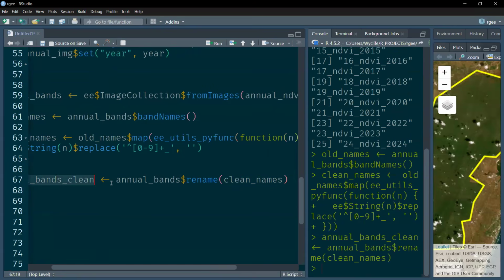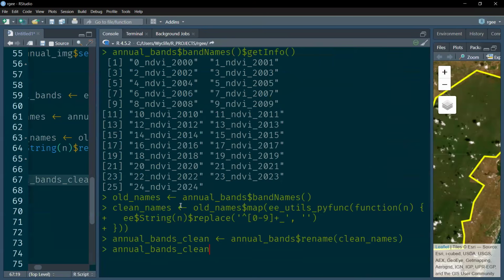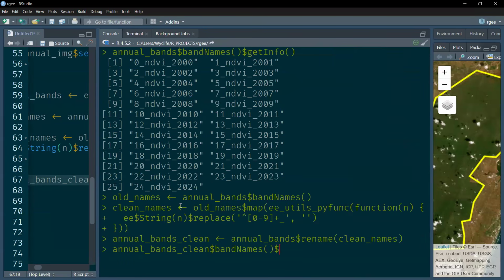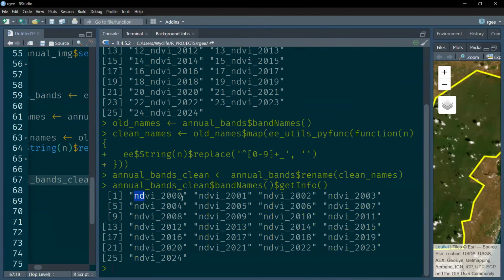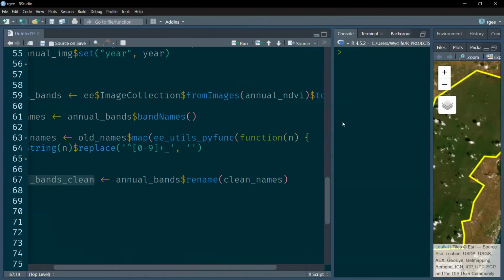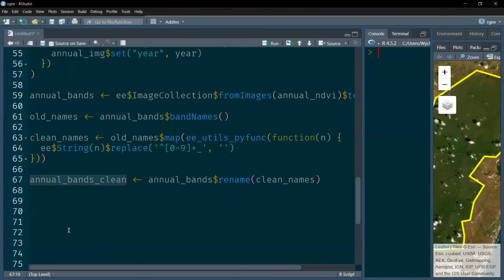So if we check the band names of this, they will now not have the trailing zeros. $ band names and then getInfo like that. So we have removed all these digits that were appearing before the word NDVI.